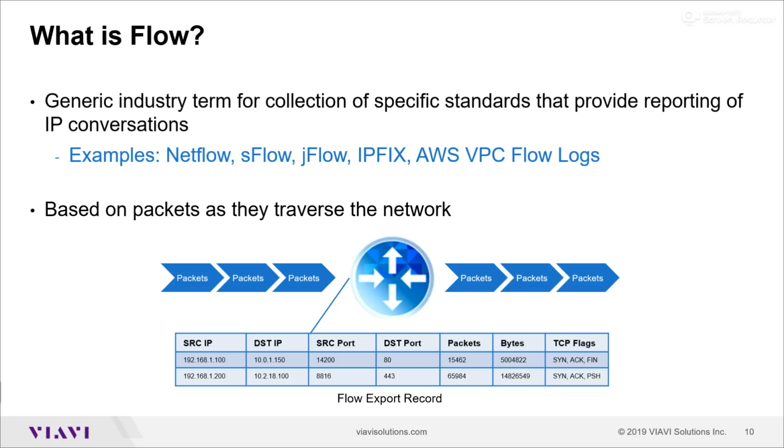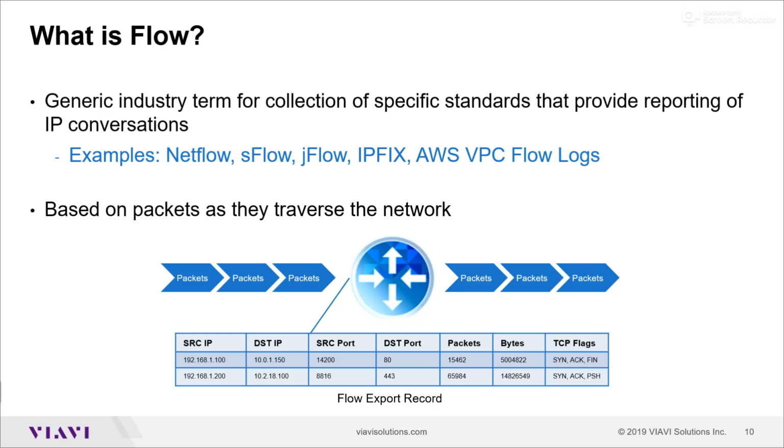When we talk about Flow, at least when I use the term Flow, I'm using it in the way that it is leveraged most frequently, which is a generic industry term for a collection of very specific technologies, right? So NetFlow is a specific technology founded by Cisco, JFlow is Juniper, IPFIX is an IETF standard. There's a number of different very specific technologies that get lumped together under this category of Flow. And I think part of the reason for that is that they do much the same thing. They sometimes do things in a slightly different way. Maybe one uses conversational sampling, maybe another uses packet-based sampling, maybe another doesn't do any sampling at all.